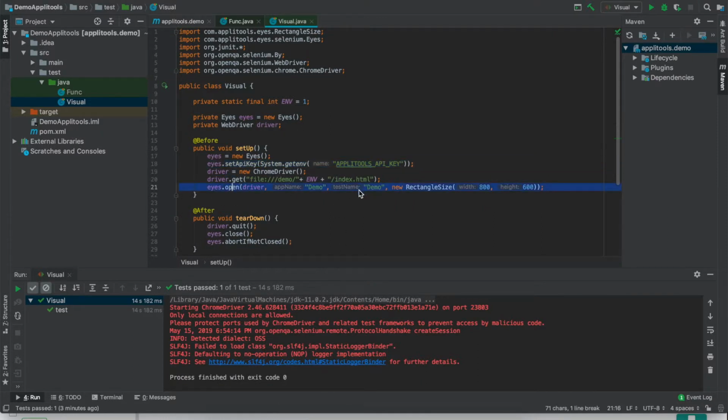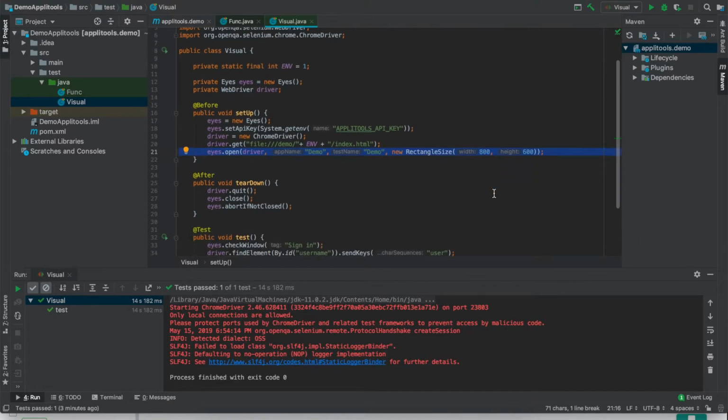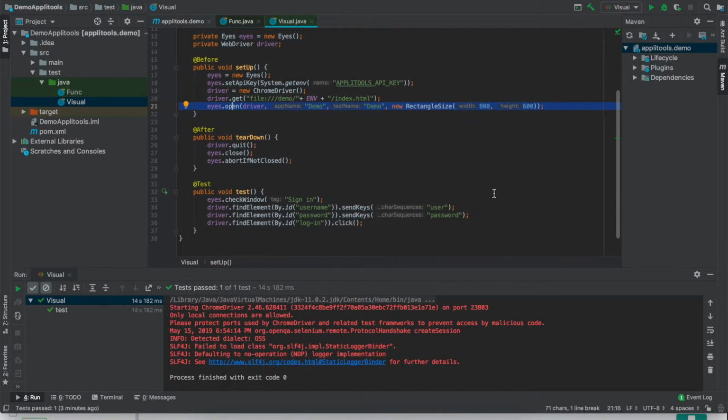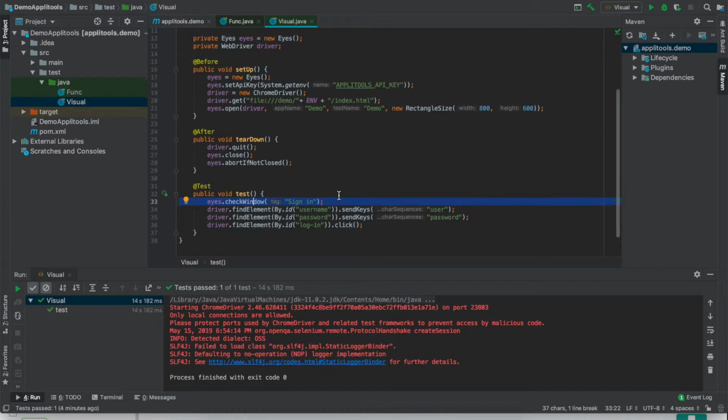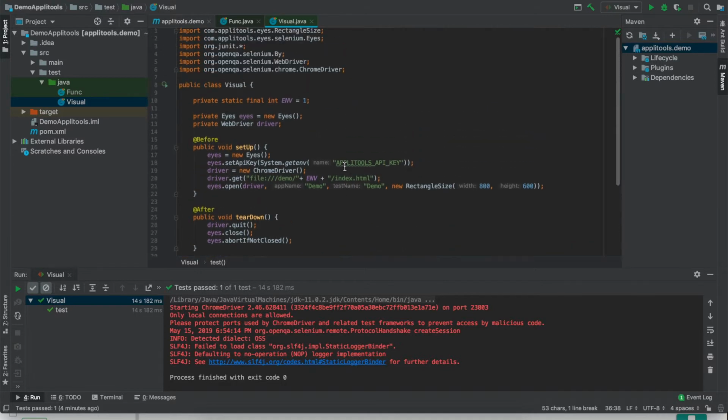Then I do eyes open, which is the command for starting and opening the test and passing the properties of the test, like page size. Everything is the same in your functional script, and you don't need to make any changes at all except add the eyes check window. Eyes check window is the screenshot uploaded to your Applitools account, and once the image is in Applitools, you'll be able to use the AI technology to mimic the human eye and brain and identify real visual differences. You can see you are entering a username and password and then clicking login.